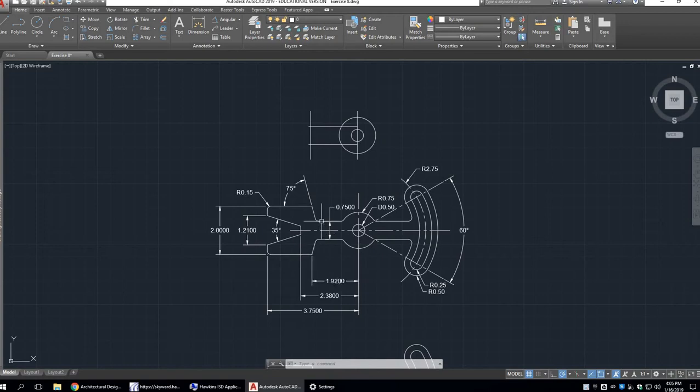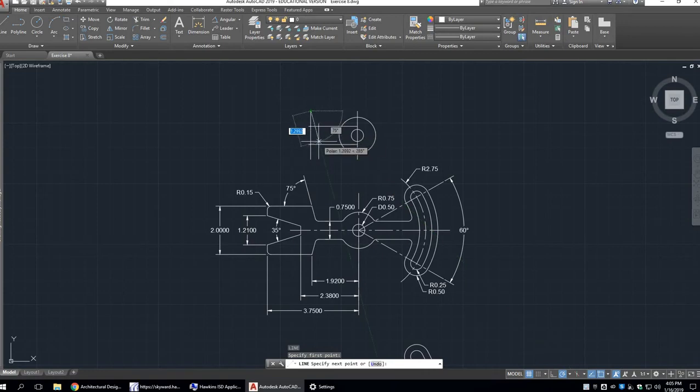So now I need to draw a line that's at a 75-degree angle. So I'm going to do that, L, enter. And I'm going to come up here to the top of this line and drag it straight down, and you can see that just a little to the right and above my cursor, it says 75 degrees. It tells me what angle it's snapping to.